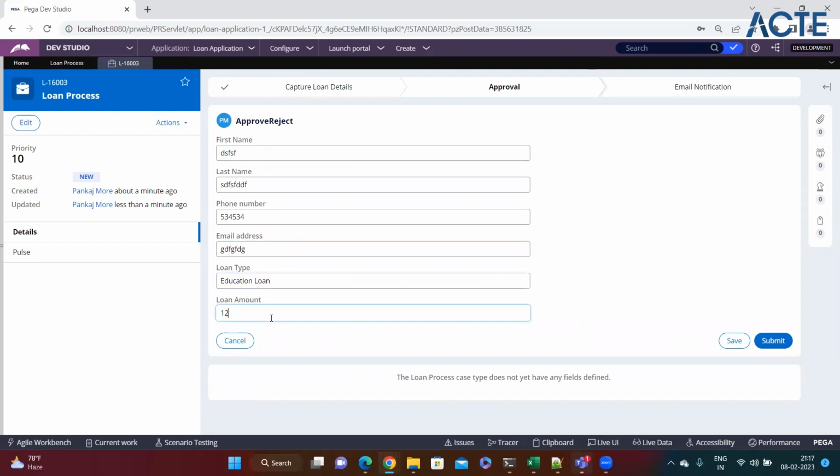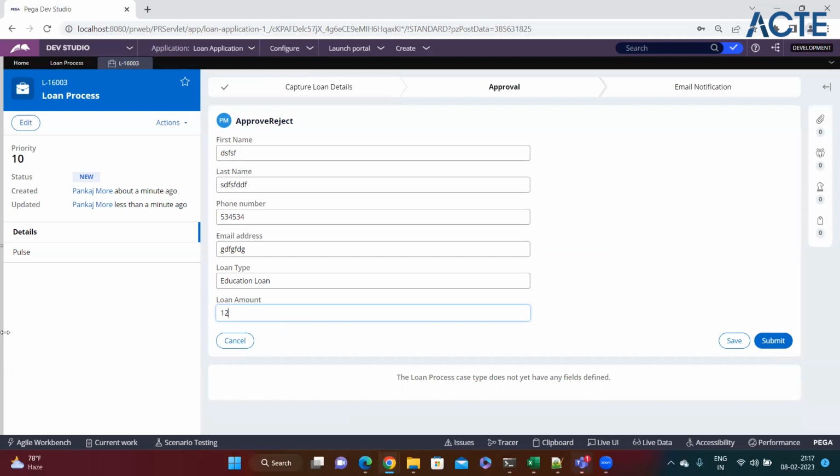And let's say we got another requirement that we have to show a radio button to the manager, from where the user can select approve or reject, and also a rejection comments field. So we have to display two things: one, the radio button from where the user can select approve or reject, and two, the rejection comments.